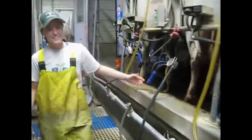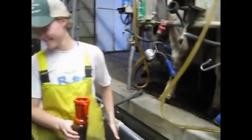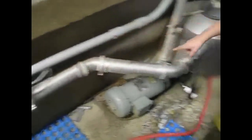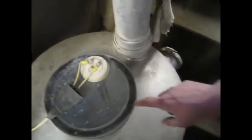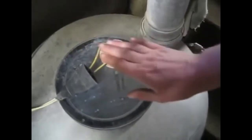When cows are done, I'm going to go through. That's our pump in the background you can hear kicking. So when the milk comes out of the milk unit, it comes down this pipeline right here, and then it kind of fills up. It's kind of hard to see through this glass, but it fills up to the top there, and there's a little sensor — when it gets full, it kicks it on up. We'll show you where that goes here in just a sec.